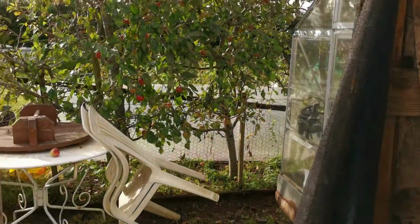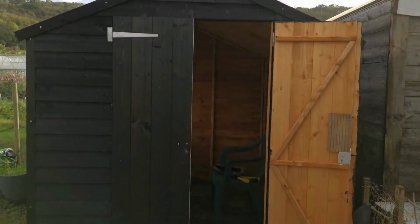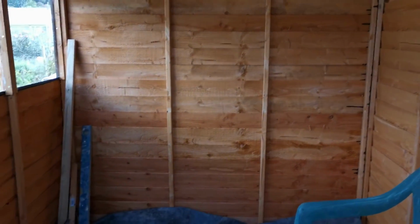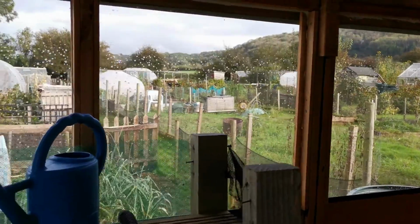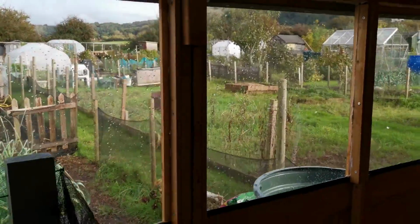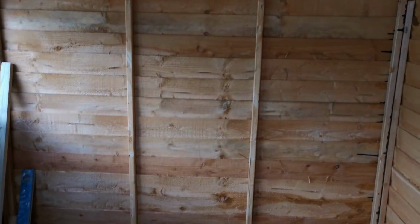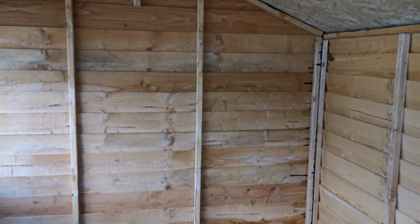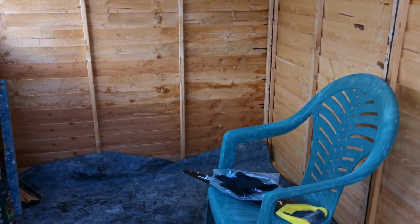Okay, so we've just come through the tunnel and then out into the little lawned area, and there we have it. Shed of dreams. 6 foot by 8 foot. Beautiful view, which overlooks the plot. And just for an update, we are going to be putting a mini kitchen in here as well as a seating area. So all good things to happen, and definitely worth subscribing, coming back and seeing the build as it happens.